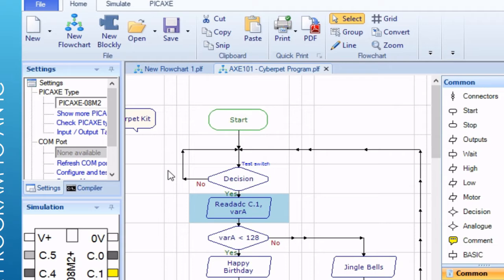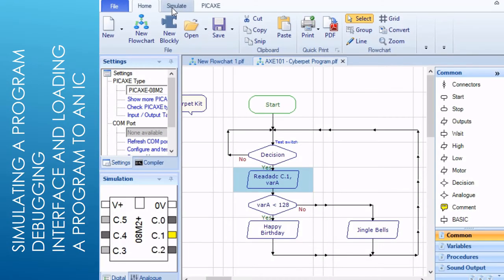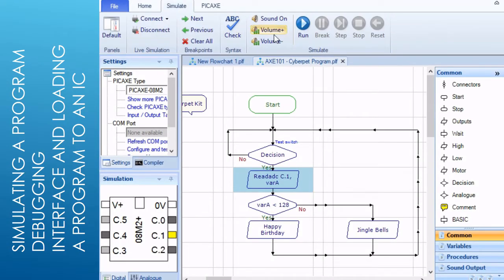So when simulating the program, very simple, go up to the top, click on simulate, and click on run. And we can see now the program is stuck in this loop whereby it's waiting for this decision for C3 to be activated.